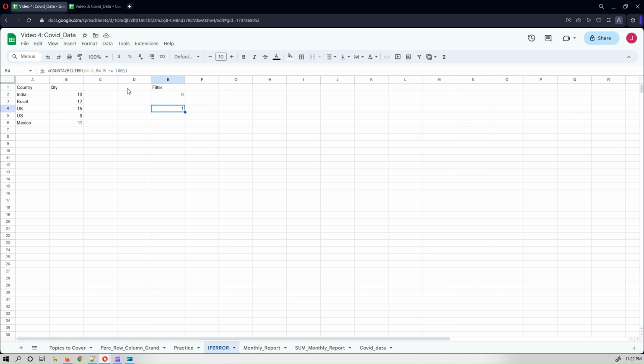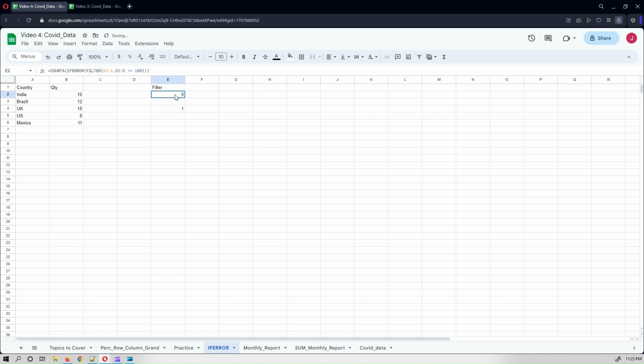If you see the cell here, I'm just counting the number of countries for which this quantity is greater than equal to 100. Now, there is no such country here, but still count is giving me 1. Because the output of this filter function is an error, and if you add count on top of this filter function, it will give you 1.